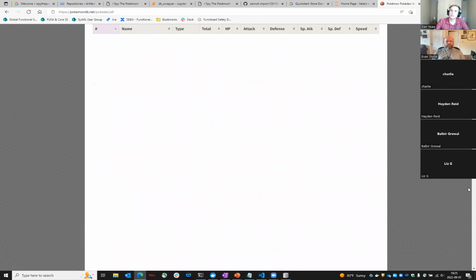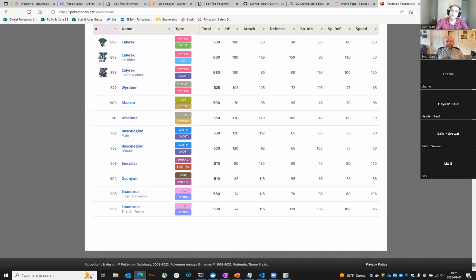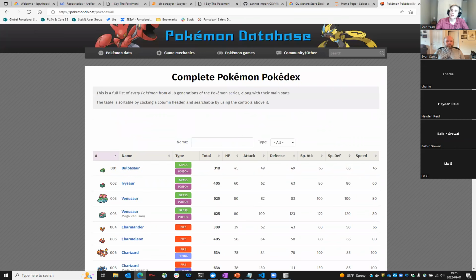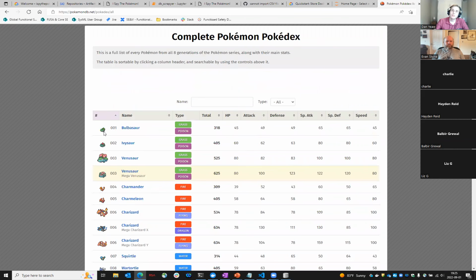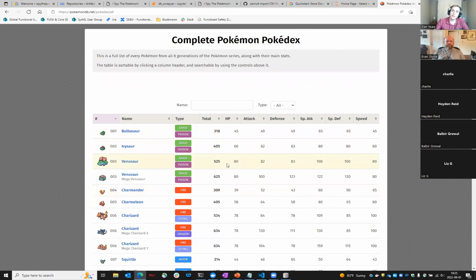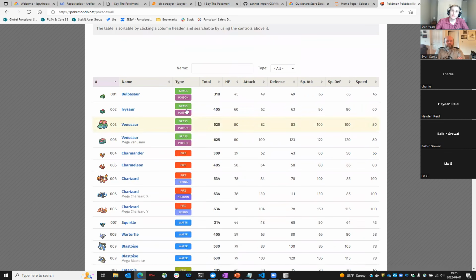You can see there's some thousand of them, just about 1,000, right? And it's all in this table, in rows and columns. And for our I Spy the Pokemon, we want their name and we want the type. And you can see some of the Pokemon have 2 types instead of 1, right? And so we want to be able to select a first type and a second type and return Bulbasaur is grass and poison, and Ivysaur is too.